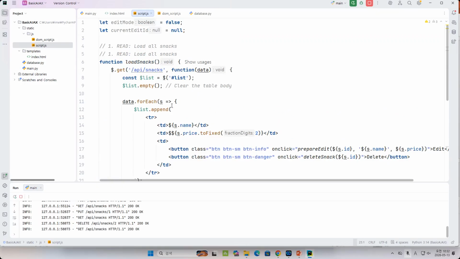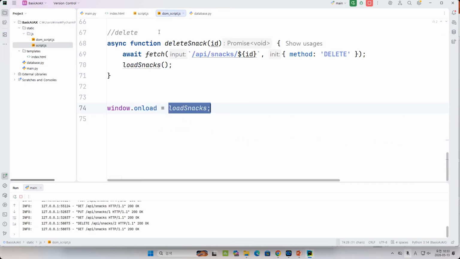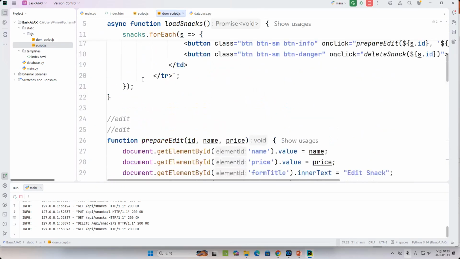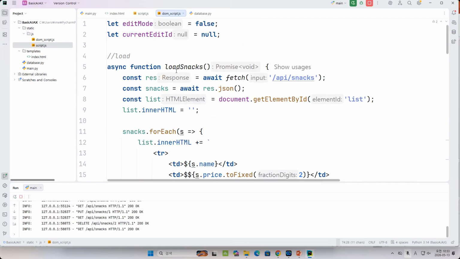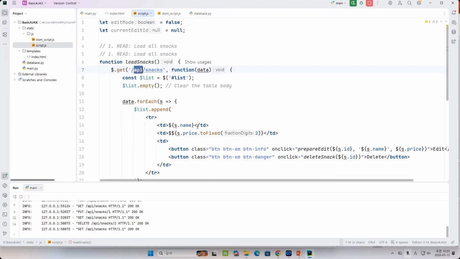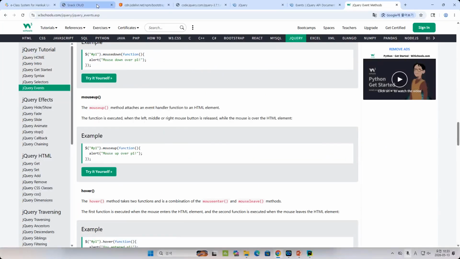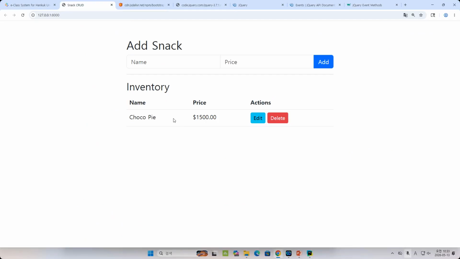So let's see the difference from the DOM. In the DOM scripts, whenever you get the API, you will use asynchronous with the DOM, and you are using the await in order to get the snack information. If you go to the website, here you have one site, and you have one data here.